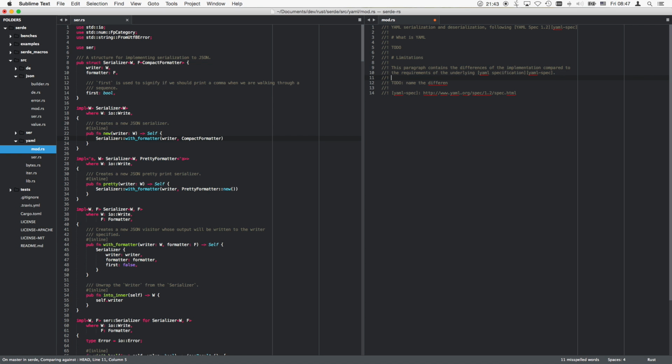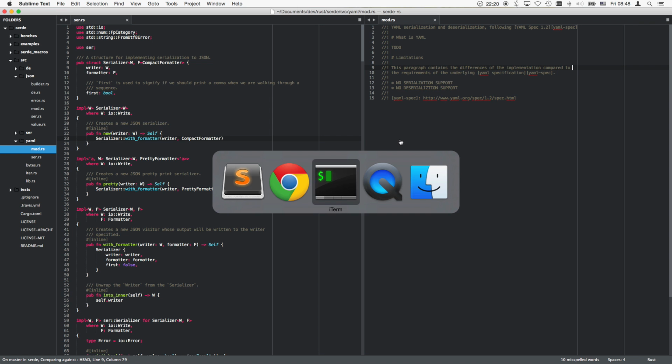Good. So whenever there is something that I do not support, even though I intend to do it, I will just name this here. No serialization support. So this forces me to keep this up to date, right? Because right now we can't do anything. No deserialization support. There we go. Actually, we're totally useless right now. What is YAML? That's something I don't want to do now because it's just a primer in YAML, I guess. Good. So that's our first piece of documentation.